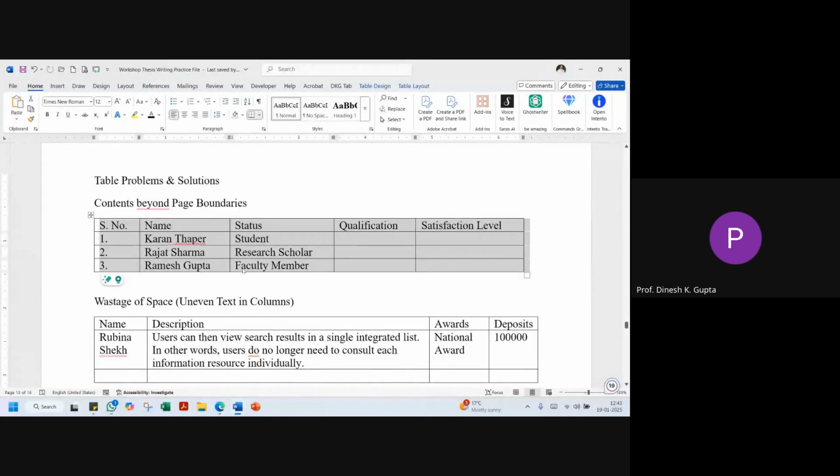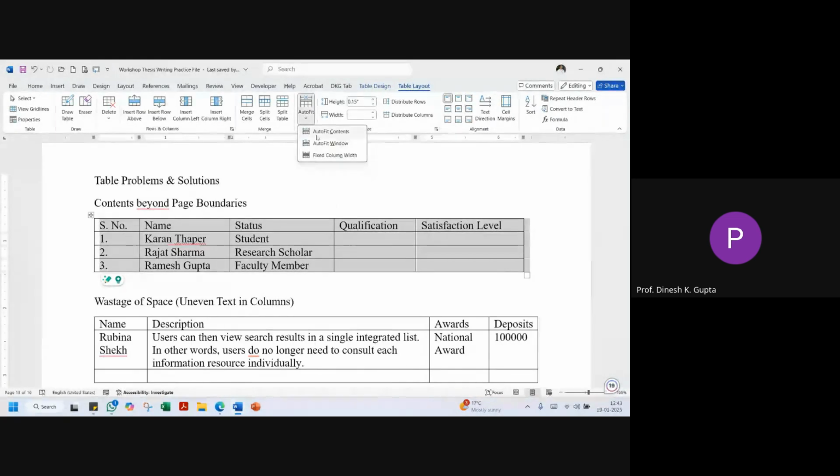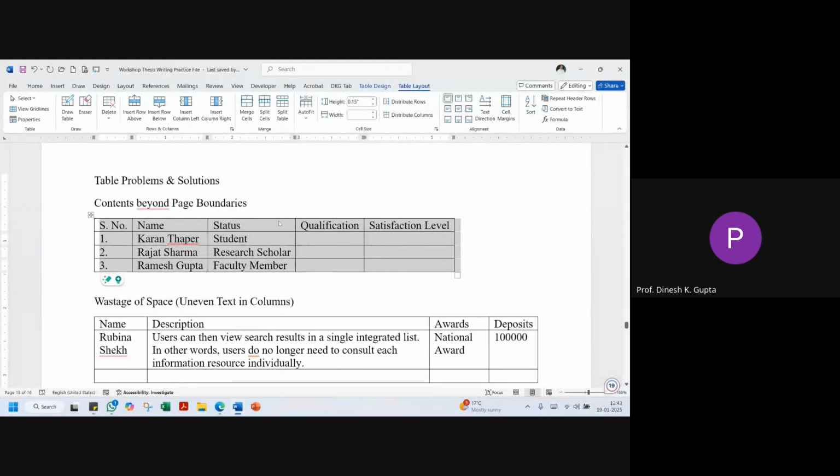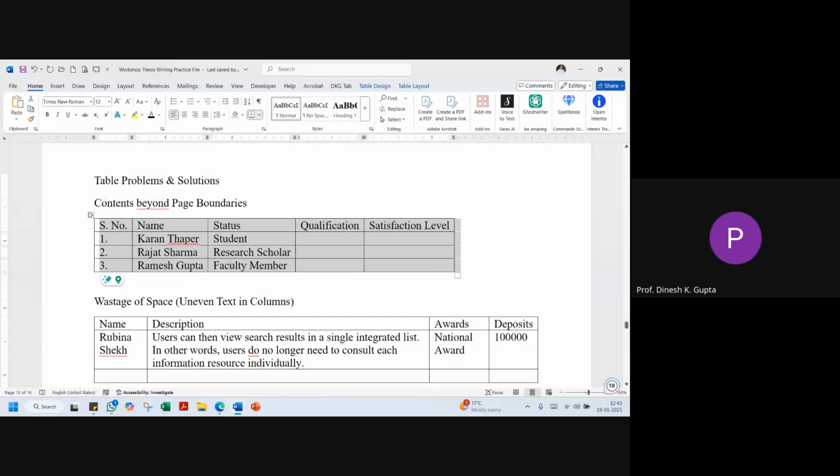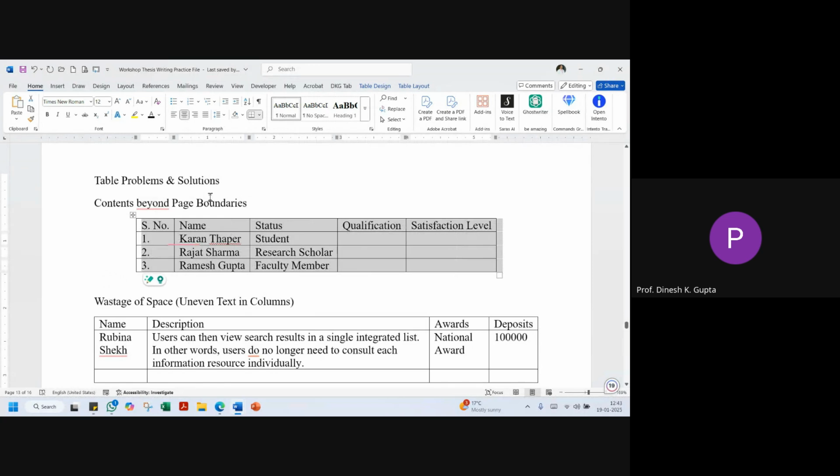So first, let us make it AutoFit Contents so that the table is properly done. And now we want to make it centered on the page. So select the table from this point, and then make it center.